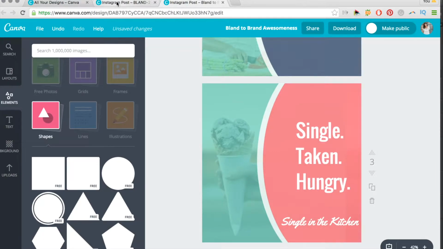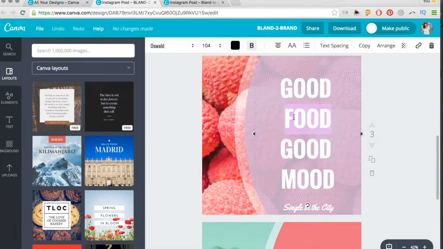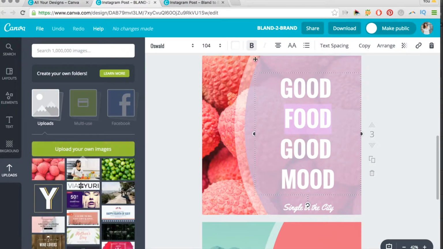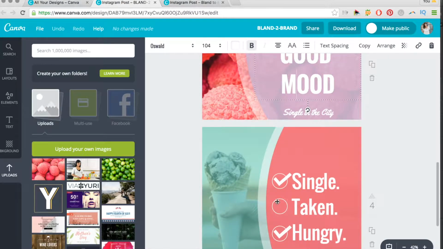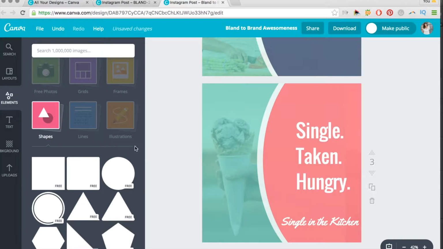Now, one thing I want to show you how to do is how to get a little creative. So we're not going to create this one because this is just adding the same text, and we just made this in a bold typeface. So if I click on it, it's the Oswald, and we just made it in a bold typeface, and that's how it looks like that. But I am going to show you how to make these little check boxes. So if we go back, it's really simple.